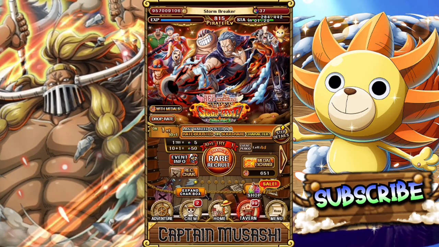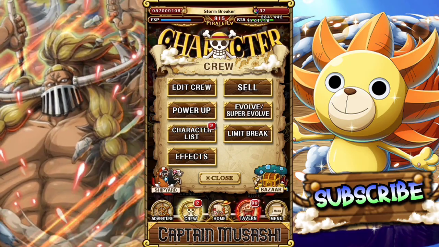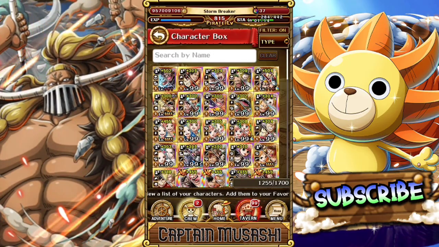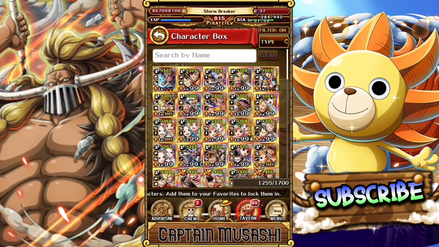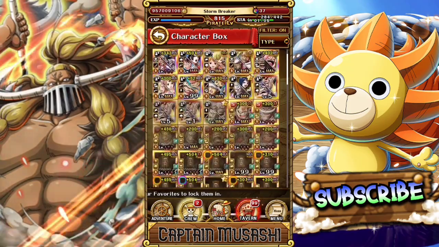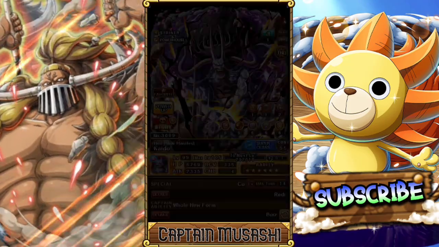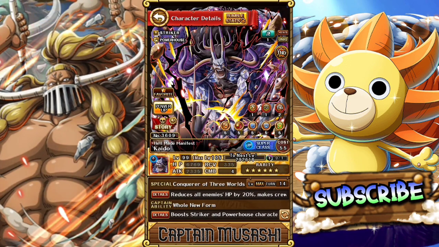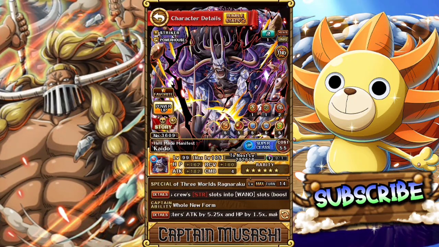You will get units that are 5-star or less, they come with a yellow poster, okay? And legends will come with a red poster. Now, let's briefly break down everything you need to know about units in this game.